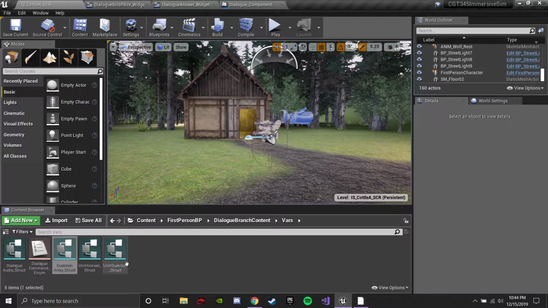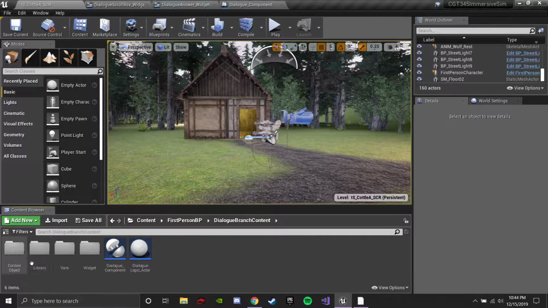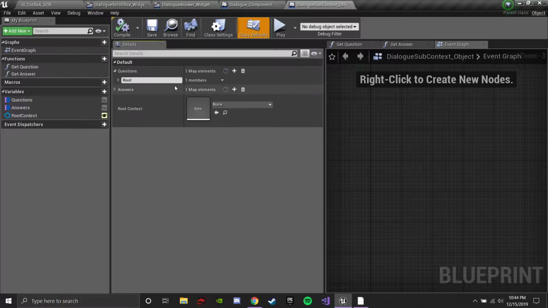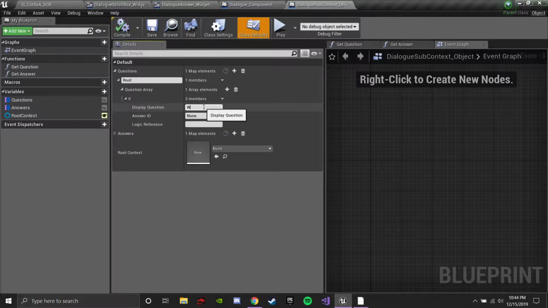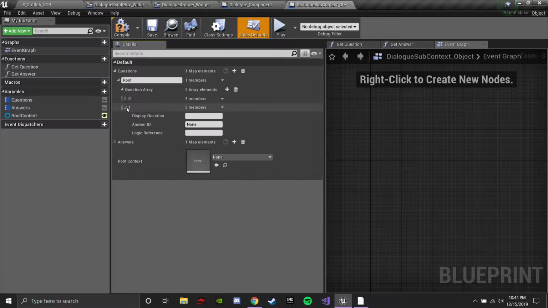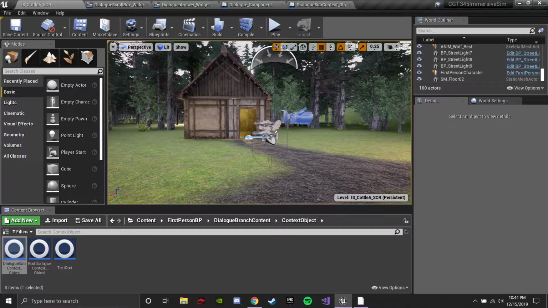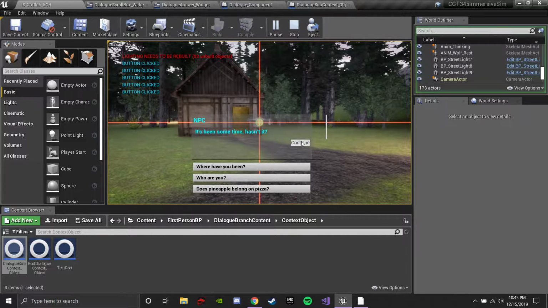Oh, that's right. So if I go to my subcontext object here, questions root, question array, and I'll say display question. Where have you been? And who are you? And I don't know, does pineapple belong on pizza? And then compile all that. I know that's a lot to compile, just mentally. That works. And now I can hit this button and it registers that it clicks, but it doesn't do anything.